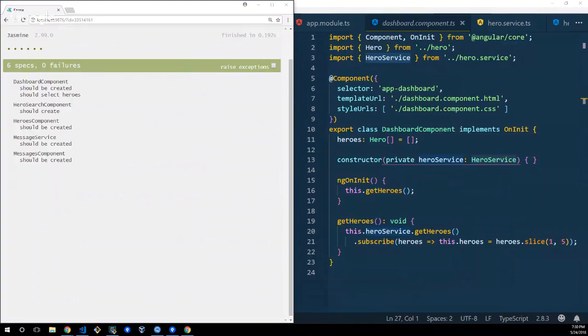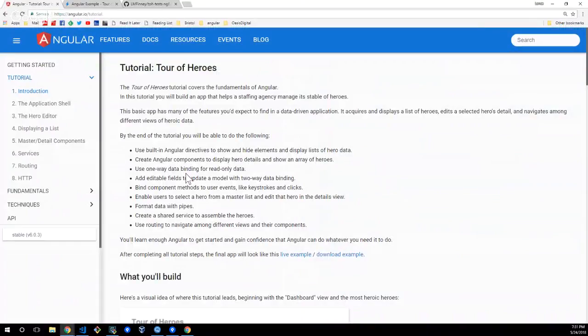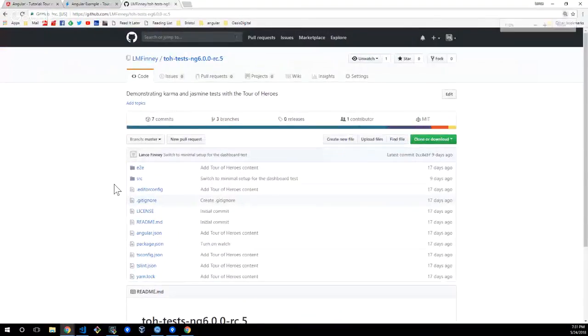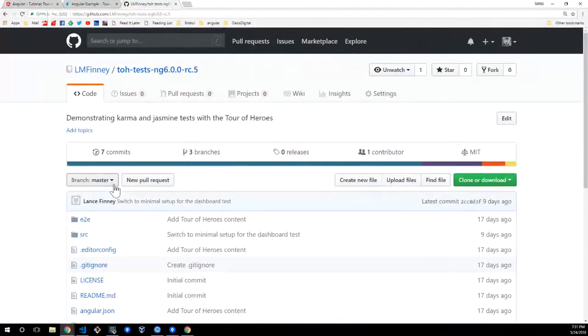So, I do actually have one other thing. Let me get the right browser. There we go. If anyone is interested in seeing these steps and not having to watch it again, with a slightly older version of Angular, one of the RCs, I went through these steps. There are different branches to show different options.